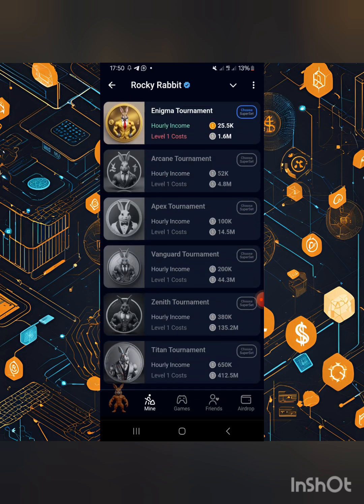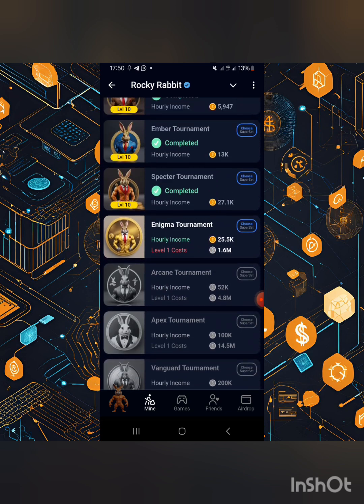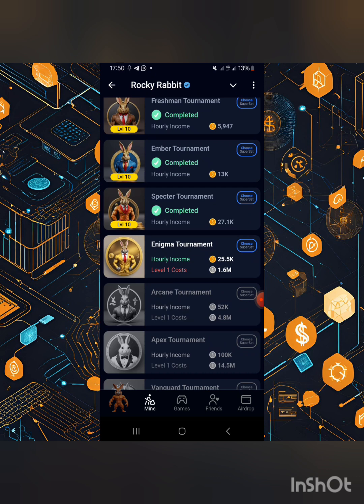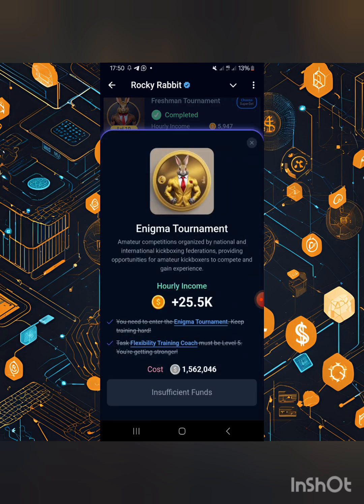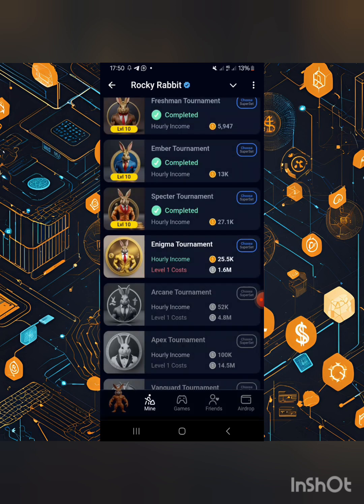So with this one here, which is the Enigma tournament, so I'm remaining with how many? 1, 2, 3, 4, 5. You need to upgrade. By the time you're done with all these, oh my gosh. Okay, so let's click that one which has to be upgraded. We check if we have enough coins. So you see, they need 1,562,046 coins to upgrade. But it's not just a one kick thing. When I upgrade this, let's check.